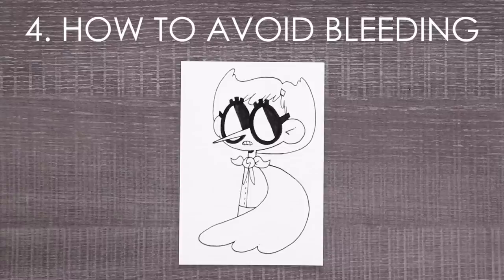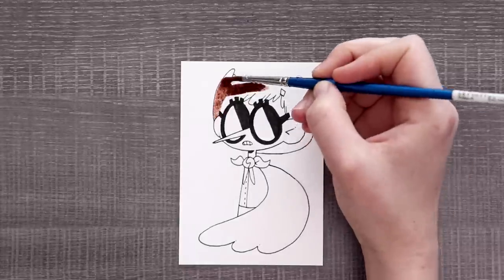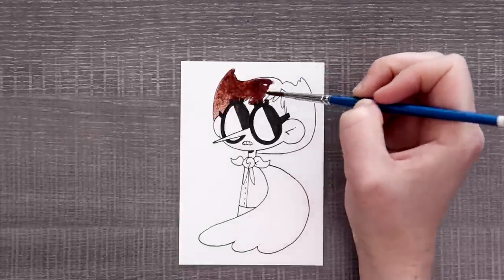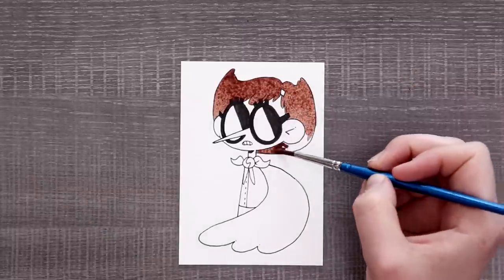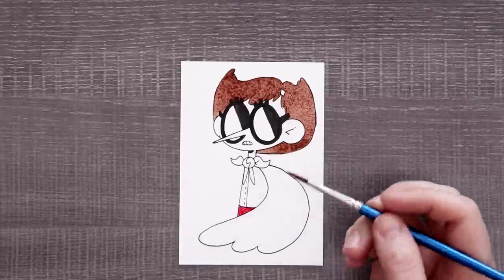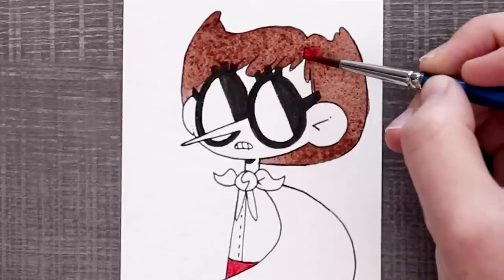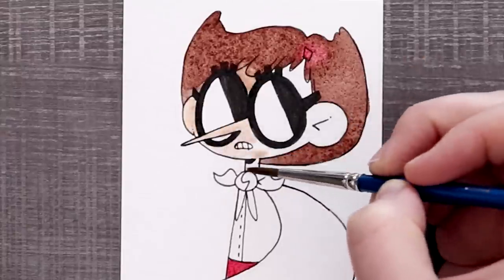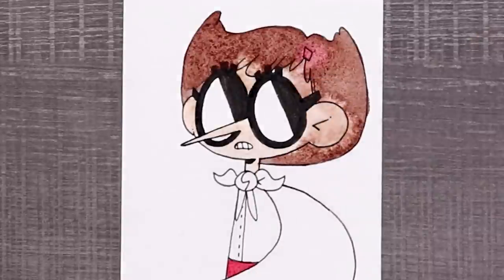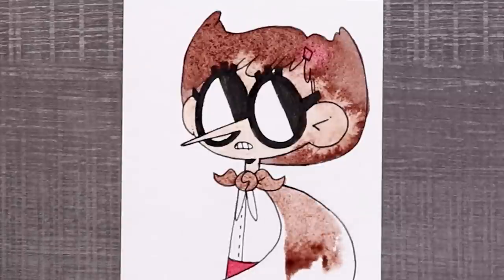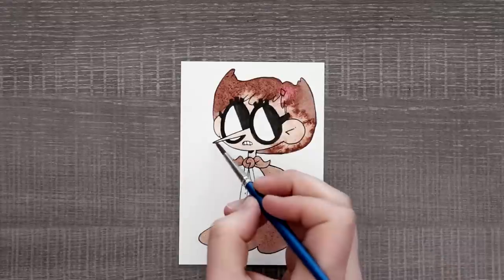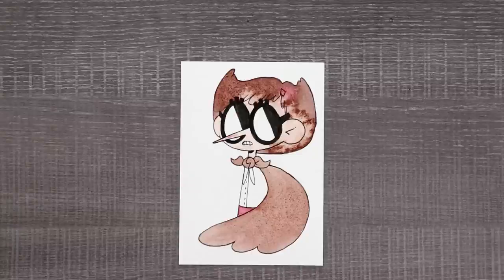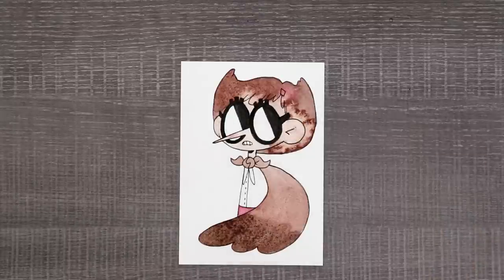Tip number four is how to avoid accidental blending or mixing. As I said in the previous tip, watercolor only goes where you put it unless the area is wet. You should have no trouble controlling where your paint goes as long as the surrounding area is dry. As soon as you hit a patch that is even the slightest wet, it's going to spread. This is where patience comes in. You have to wait until your paints are dry or you're going to have a very frustrating time. The good news is watercolor is actually the fastest drying paint, so just remember that as you wait. It could be worse. Another issue could be cheap watercolors. I know this is a theme throughout my tips, but you get what you pay for. Something I've noticed with cheaper, chalkier paints is that because they have such substance to them, they have a tendency to soak in any liquids that touch it, causing unwanted bleeding even when it is completely dry. Something you want to avoid.